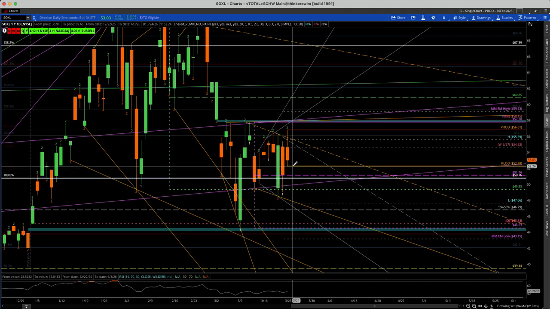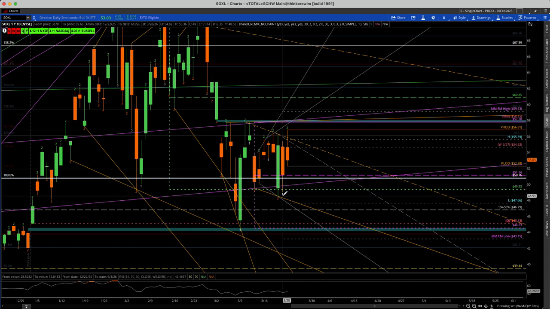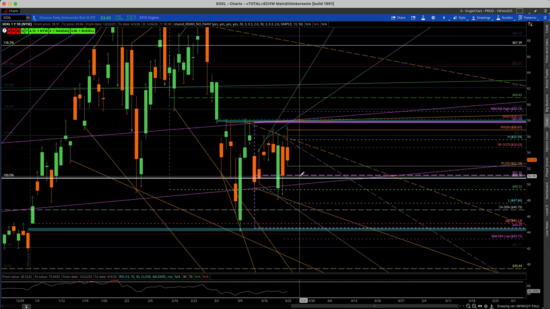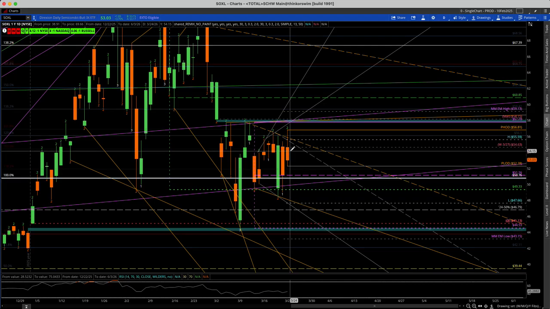So if we do break below Monday's low, do be looking for a magnitude on that move down at 48.50. But again, you've got some support here. Last week's 50% level at 51.16. 50.76 is last quarter's high as well as last year's high. So that should act as some support for you as well. So look for a bounce there, even if we do get that 1-2 up, 2 down. If we don't, that's fine. Just keep continuing to follow it down, but just know that is a pretty good support area.